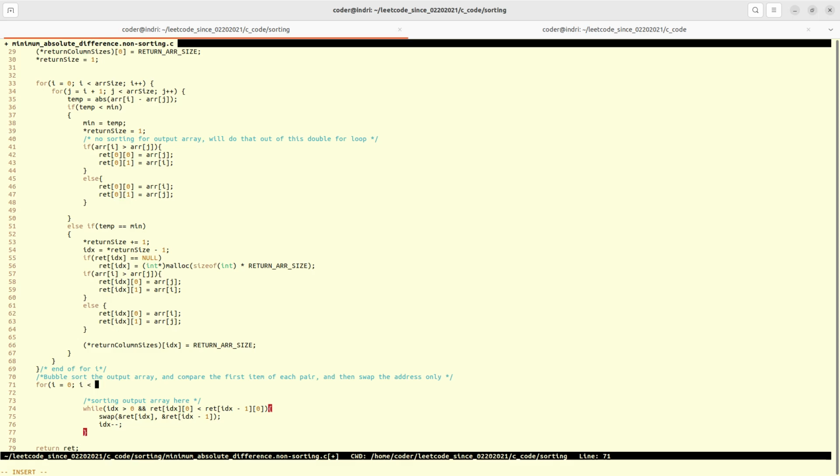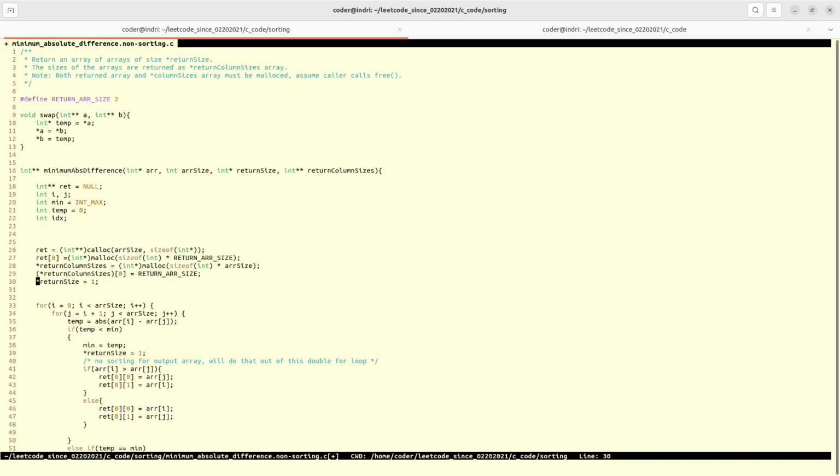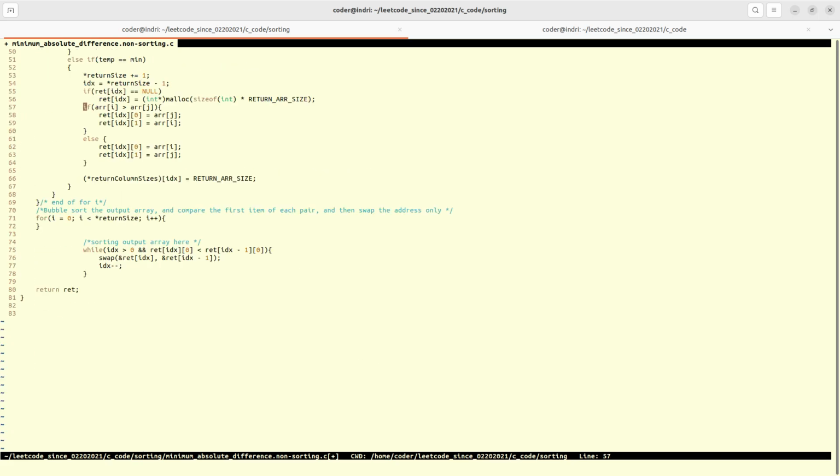For i less than return size, i plus plus. Okay, that's the one.